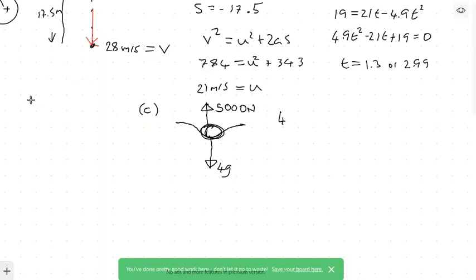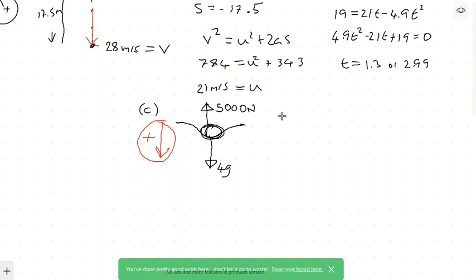It might even be better to look at it in a slightly different way here. If we just say that down is positive, you've always got to decide in these kinds of questions on a direction for all of your vectors in the question. I'm going to take down as positive because it's traditional for me anyway. I normally take the direction of movement as positive. But I can see it's decelerating, it's slowing down, so I should get a negative acceleration here.